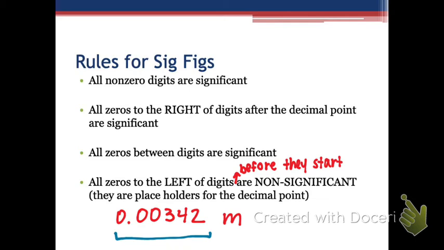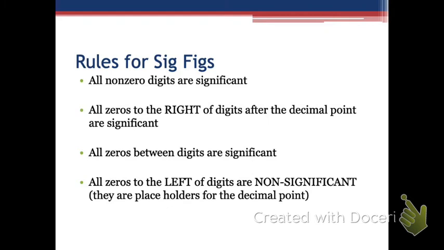That all those zeros are doing is showing me how small the number is, right? I didn't put thought into those zeros. I didn't add them on to show how exact my measurement is. All it's showing me is how small they are. So these zeros, whether they are in front of or behind the decimal, if they come before any digits start, are non-significant. So here we only have 3 significant figures. Okay? So what about this one?